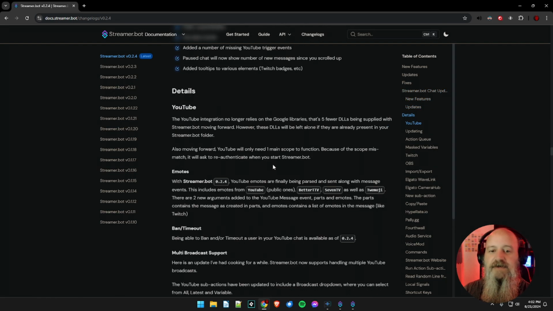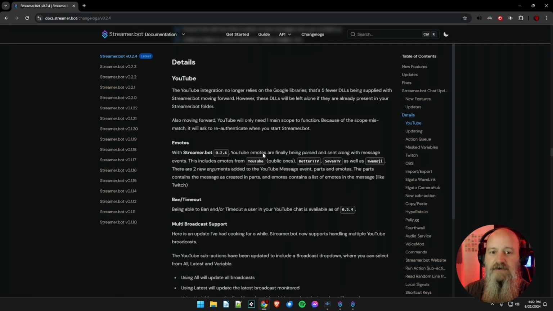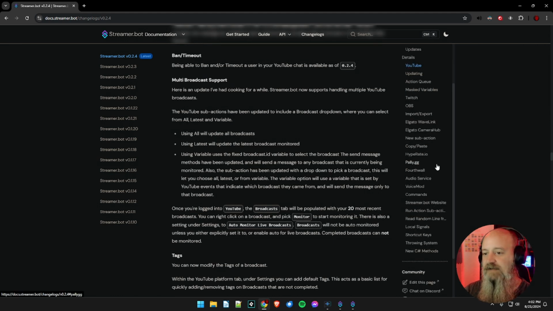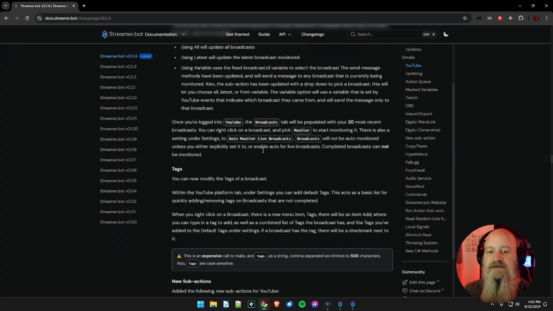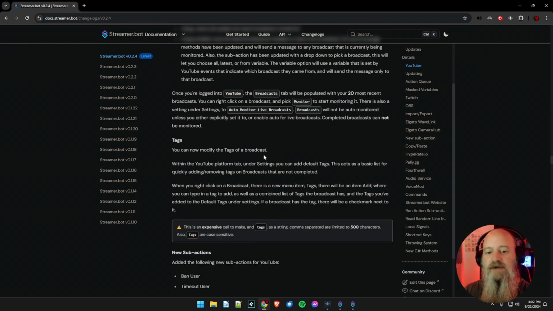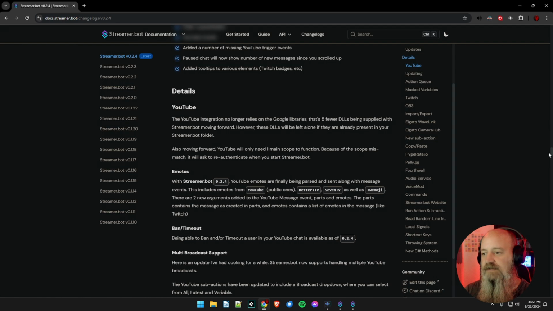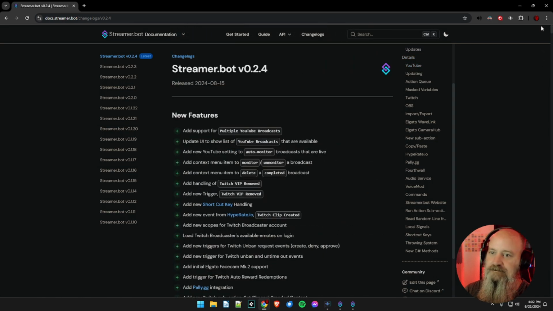itself. And then we scroll down on the changelog page here to the details. And this is, again, as you can see on the sidebar here, we have quite a bit to cover. We're not going to cover all of these as well, but this is more detailed versions of what the new features are and how you can utilize those. So we're just going to scroll way back up here to the top.